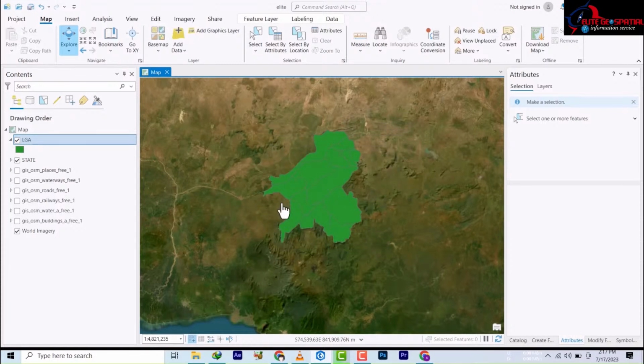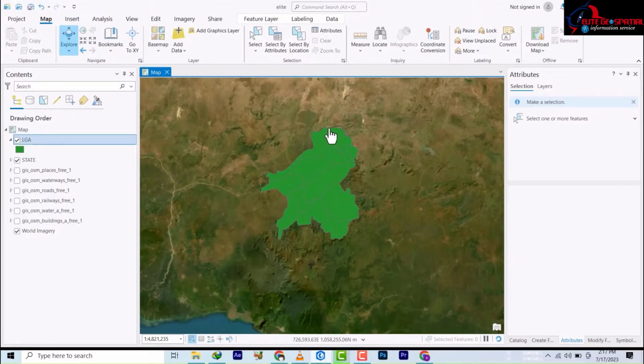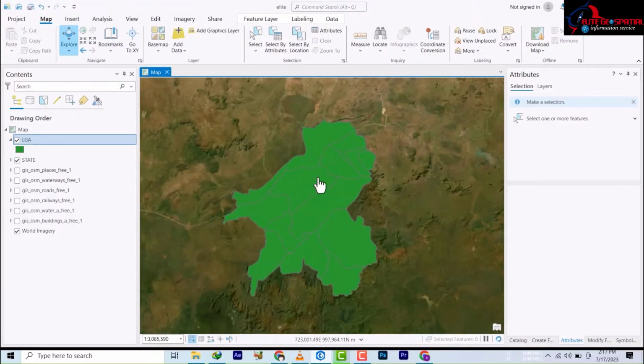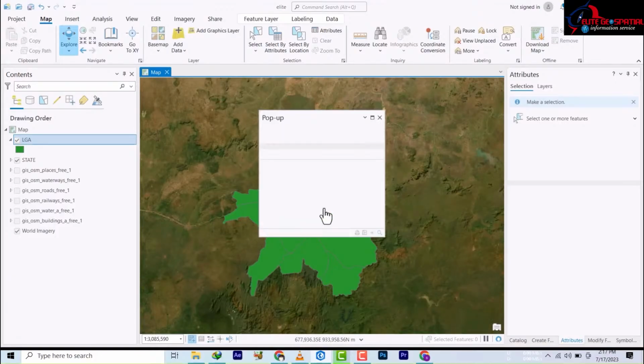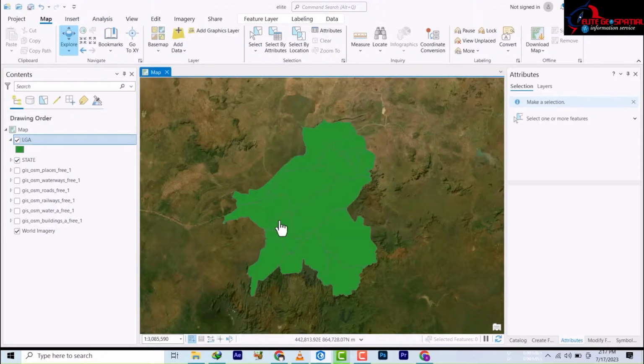On today's training, we will be looking at how to export data on ArcGIS Pro. So I'll be citing two or three examples before the end of this video. Scenario: I have the administrative boundary of Taraba State here, and I just want to export maybe one or two local governments out of the local government shapefile or feature class here right now. So how do I do that?